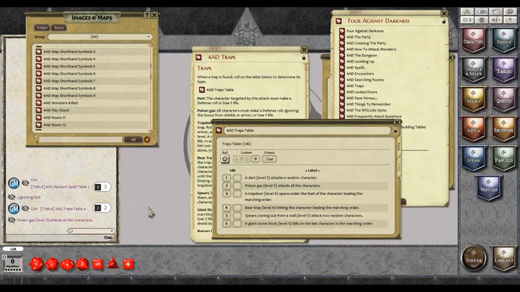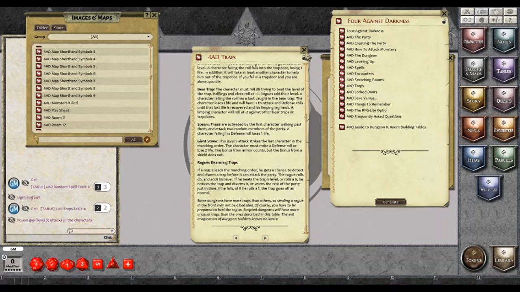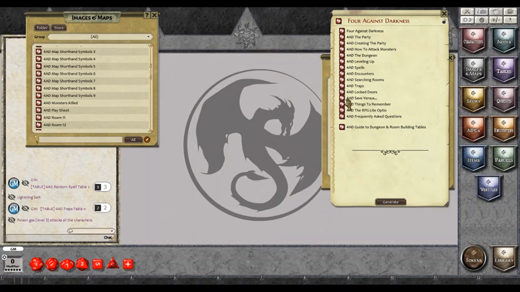Again, you will note that it's paper and pen, so you'll know what you're doing. This is purely to help you, keeps everything nice and simple. You're not essentially flipping through multiple pages. This is all here on the screen for you. Makes it nice and easy to manipulate. So you've got the locked doors, tells you how to deal with that, once again as per the book. Save versus, you've got things to remember, the RPG Lite, the frequently asked questions.